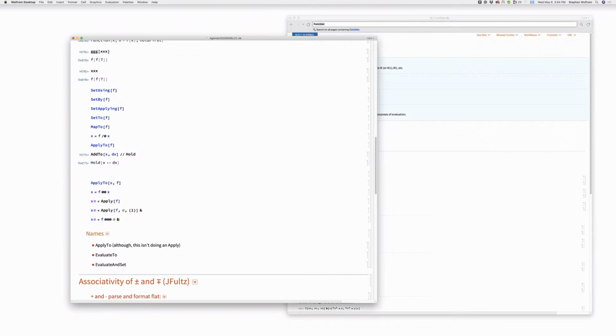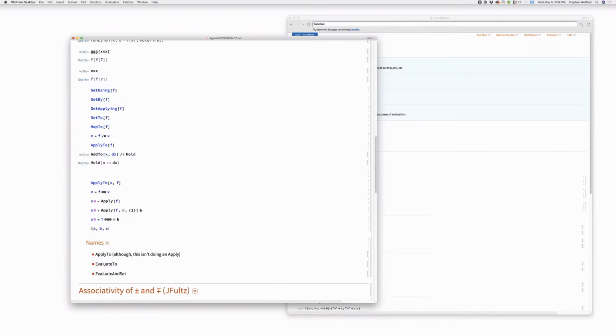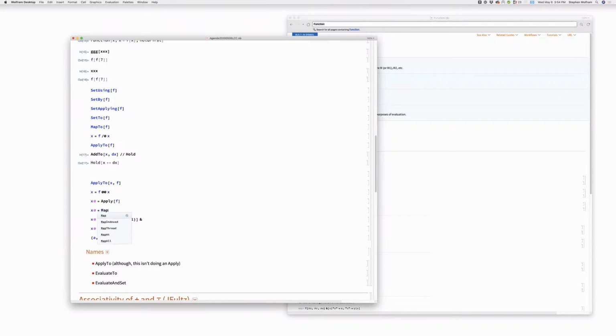Which will take f and put it into the list elements that are in x. If I'm not mistaken. Am I confused here? I'm now losing it. This will take it. So if x is equal to ABC, yeah, this will be an f at A, f at B, f at C. Now, notice that x at equals map of f will just do the right thing. That'll work perfectly. So the only one that's kind of awkward is this triple at one.